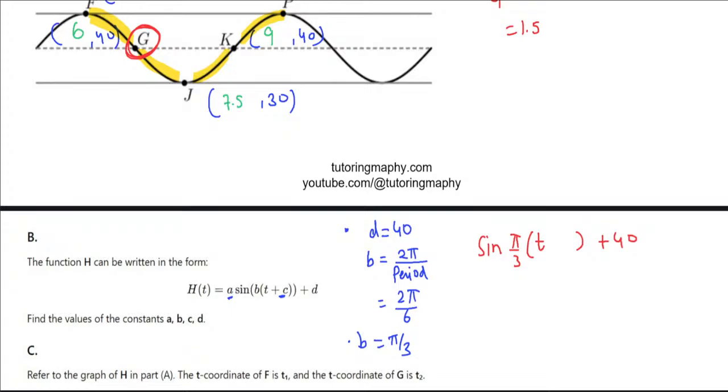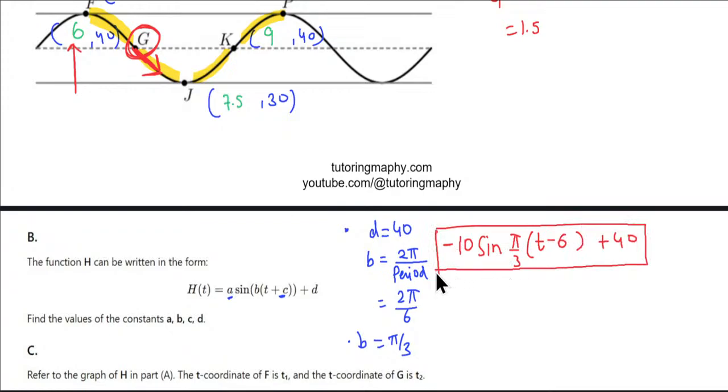So first off, in G, what is the horizontal translation? Isn't that 6 units? 6 units to the right or left? Right. So if I'm going right, I will do t minus 6 over here. And this is, by the way, 10 already, we discussed. The only question is whether that's plus 10 or minus 10. If you're writing this, it has to be minus, no doubt, because at G, the curve is going downward, right? It's going opposite. So this is one possibility.